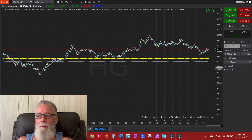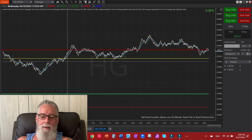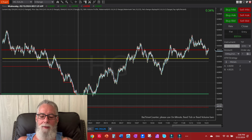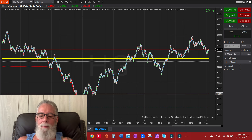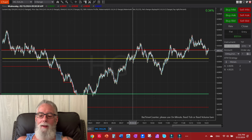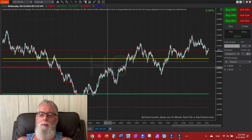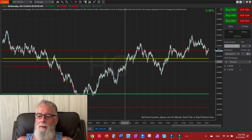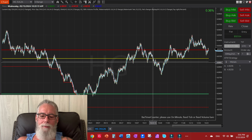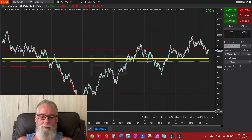I did this yesterday — I figured the market was going to reverse at a certain level, so I put on a wide stop, placed the trade, and walked away from my computer. Today I've been out bike riding. I walked away and it just worked out really well. I did about $600 yesterday between two accounts just by walking away. That's the way I'm going to need to trade, because if I sit here and watch the screen I'm over-managing. I only need to trade one trade if I get the reversal right — it doesn't have to be perfect.